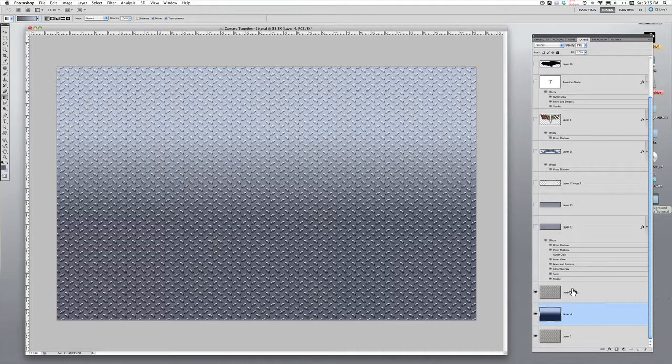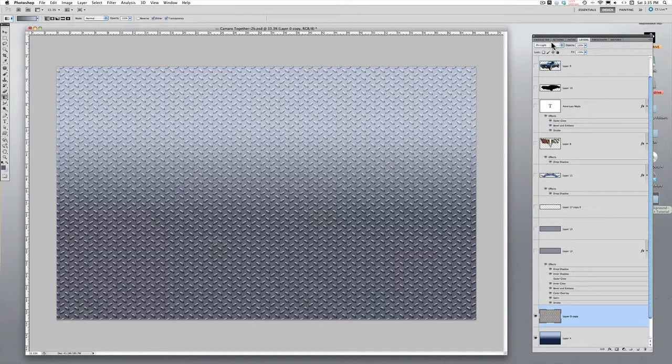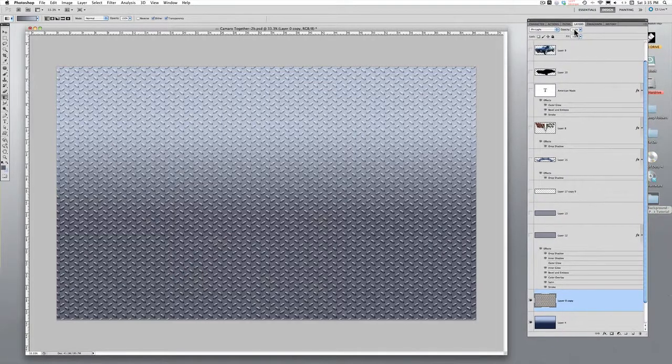Then I put in another image where I put a pin light screen to it, and you'll see what I mean by pin light. If I did this, it actually makes it a little sharper. So anyway, that's in there.